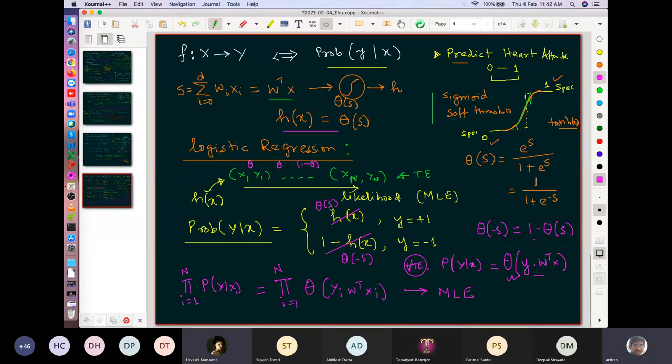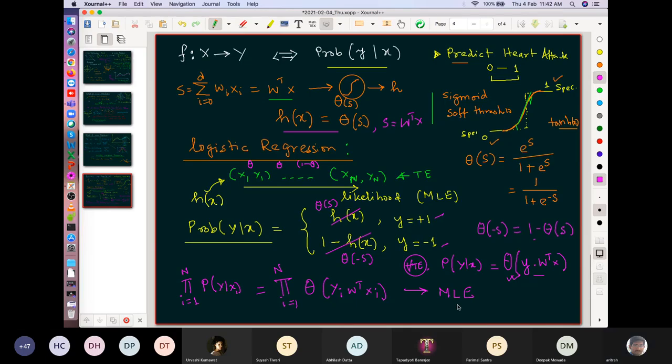Oh, in place of s, s is the sum. So your s is nothing but the sum, and when s is the sum, either s equals this for +1 or this for -1, so I can just multiply by y because my y is dictating that. So now this is my probability that should maximize my data, because data is drawn from some distribution, and as we have seen in my probabilistic interpretation, I should find some theta that maximizes my data, and my theta is my outcome. That outcome resembles my data in the best possible way. That's what my goal is.